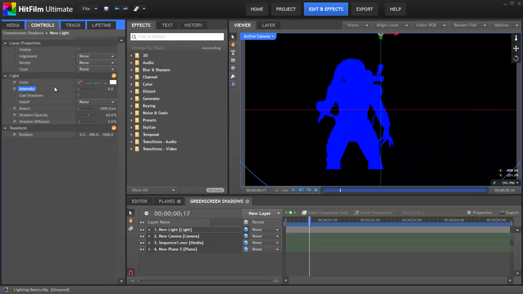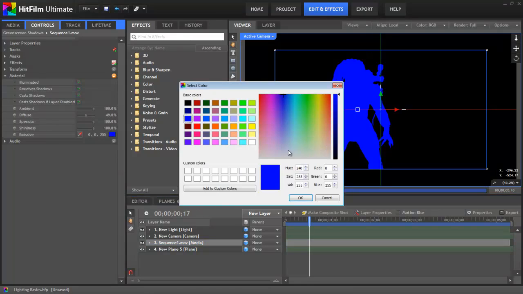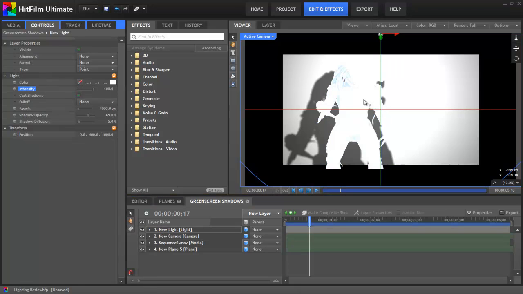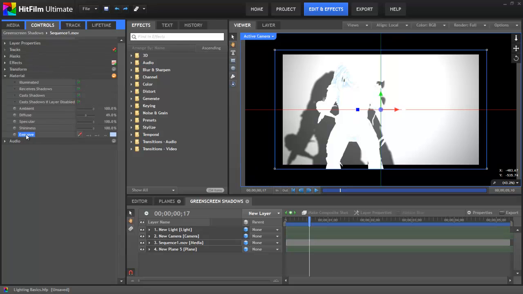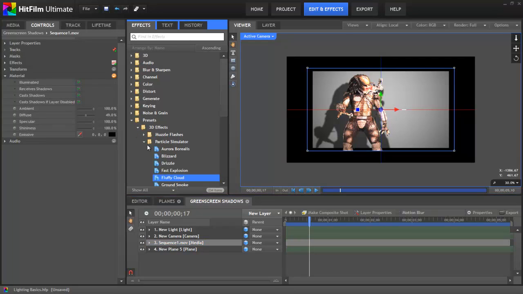And if we turn the lights off, the layer is now emitting that blue color even when no lights are present in the scene. And if we change that emissive color to a lighter color, closer to white, you can see how much brighter the layer becomes when we turn the lights back on. So this isn't typically something you'll use for video layers, but it can be very useful for particle layers and other effects like that.